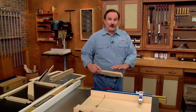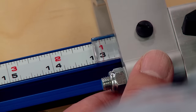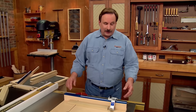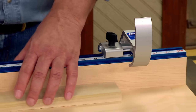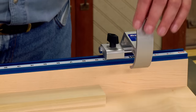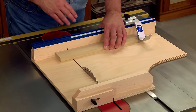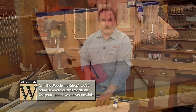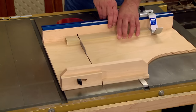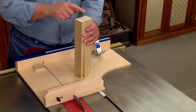That's where this sled system really comes in handy. I just bring my workpiece over here, adjust my sliding stop to 12 and 7/8 inches, and lock it down. This stop system is also handy because I can lift it up out of the way and trim off the end of each workpiece to make sure it's smooth and square. Then I'll lower the stop down, flip the workpiece around, and cut my piece to 12 and 7/8 inches on each and every piece. As I'm making the cut, it supports the waste piece all the way through the cut. Now I've cut all of the rails to exactly the same length.